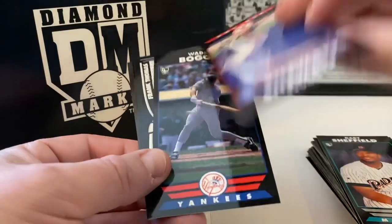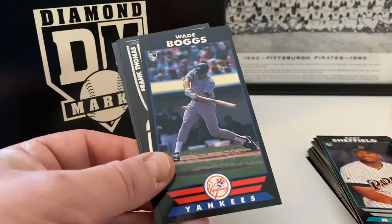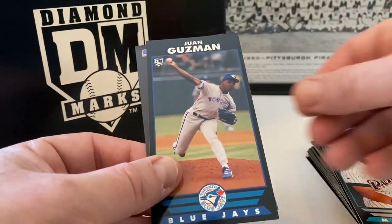All right, Roger Clemens. Another one who was on the ballot this year, just barely missed out. Wade Boggs. Another Frank Thomas. Juan Guzman.